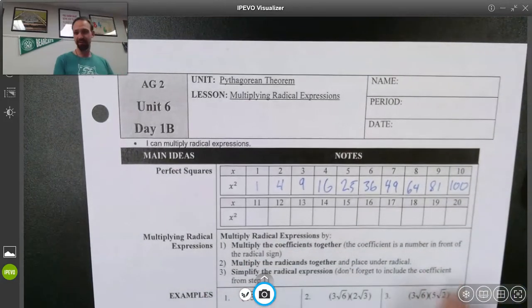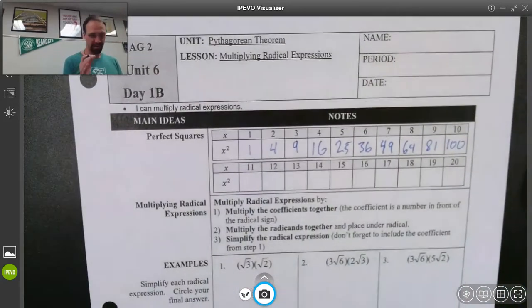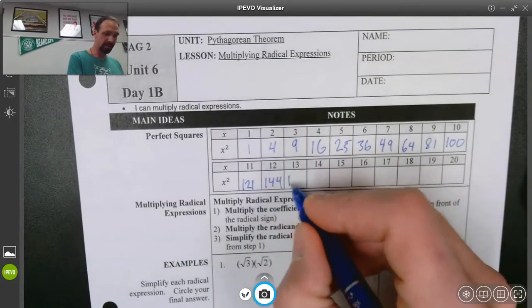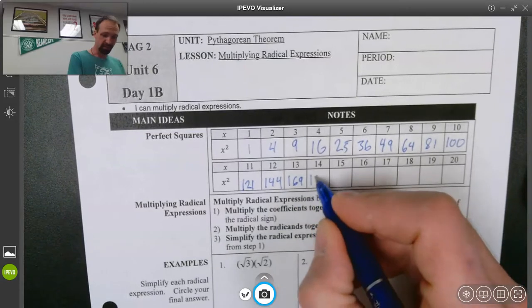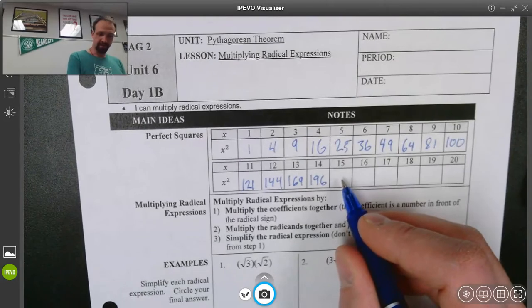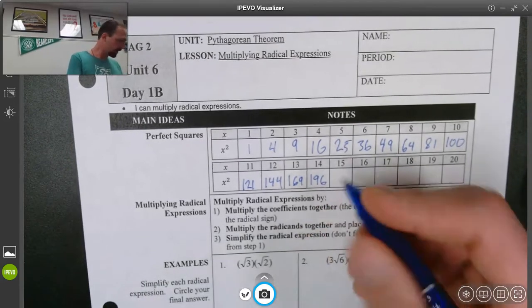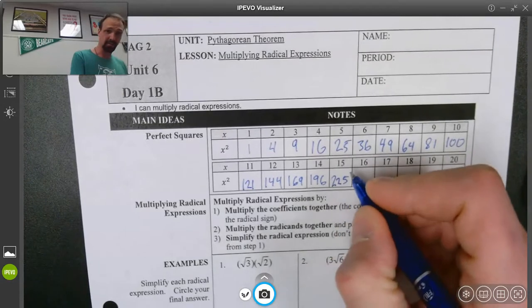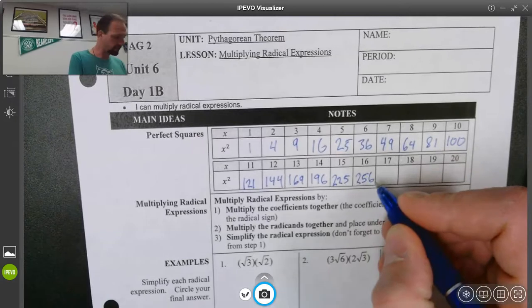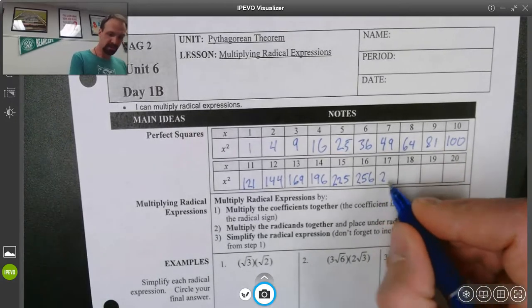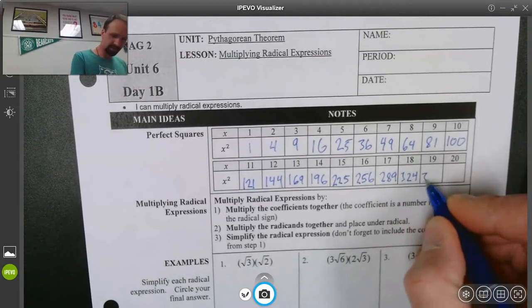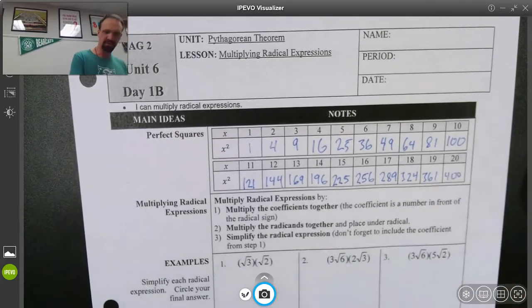Those 10 I usually have perfectly, don't have any issues. This is where things start getting a little bit dicey. 144, 169. Now remember this one because it's the backwards, 196. I think that's 225, but this is the one I'm never quite confident on. Yep, 225. I have it down here. I'm looking down below. 256, I think. Yep. 324, 361, and then that one is 400. I usually get that one just fine.